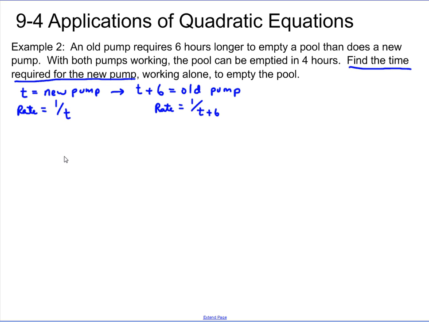Now again, all we really need to do is organize this into our required information. We remember that whenever we had one of these problems, we set up a little table to help us organize it. That required the rate for each item working, the time working together, and the part of the task completed by each part within the system. So we've got 2 pumps right now, our new pump and our old pump.